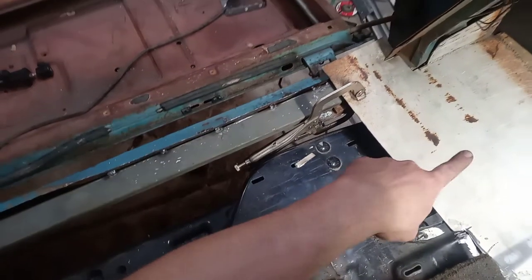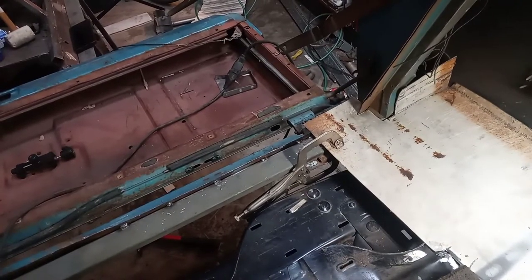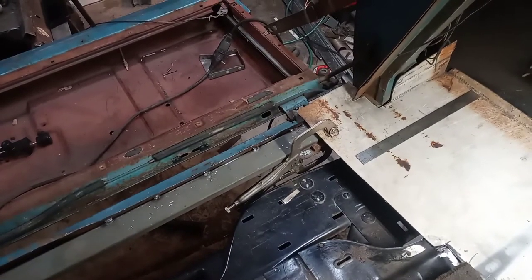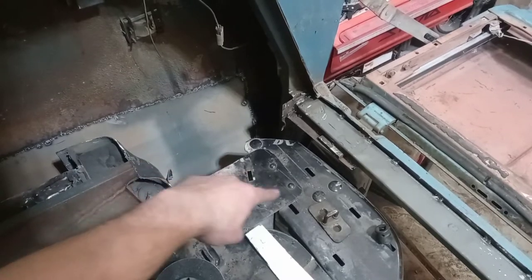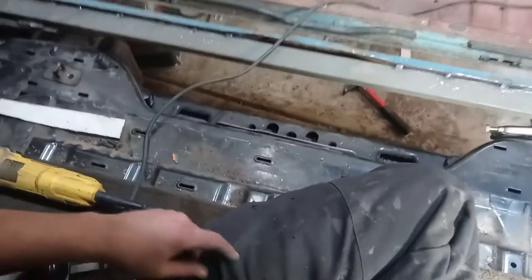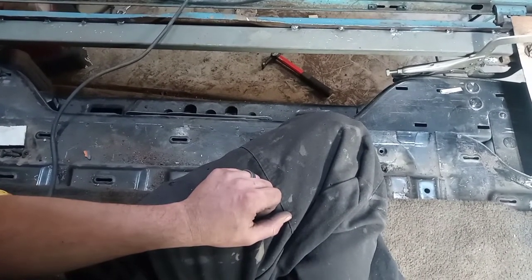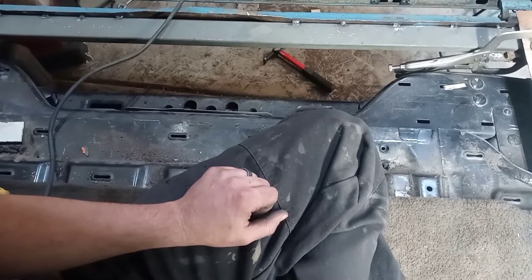I'll plan on making, this is about 14 inches. Well, no, I cut it back. So that's probably about 13 inches or so wide. So I'll plan to make that side 13 inches or so wide as well. So that should give me a measurement here through the middle from over here to wherever this one ends. And I can sort of rig up a panel that will fill that space.